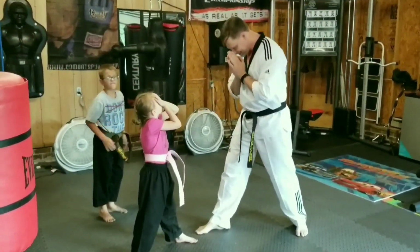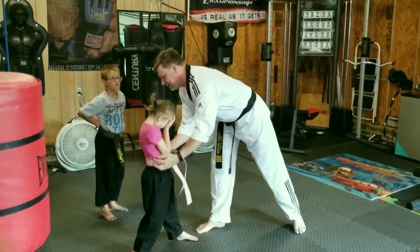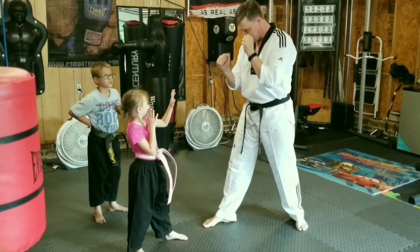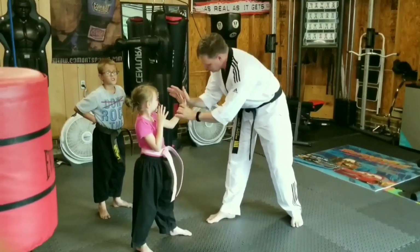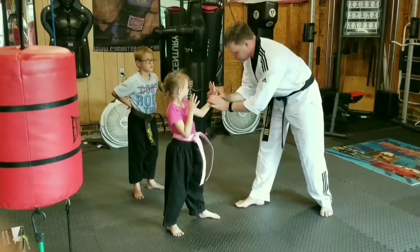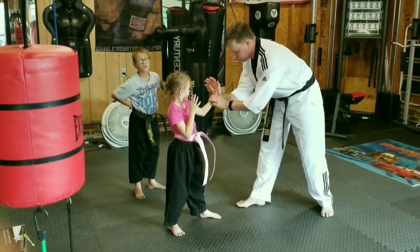Look at me. Now get the hands down. That isn't a fight stance. Okay, we're fighting standing. Look, not here. See, this is soft, isn't it? We don't want to hit here. We don't want to hit here. That bone, the bone's foot.